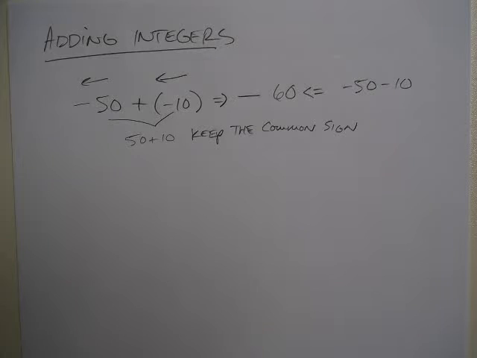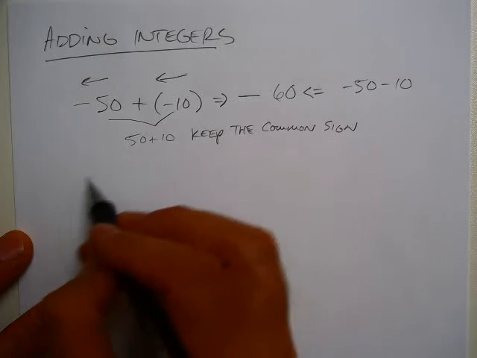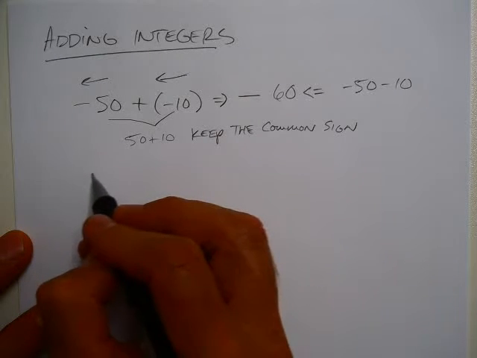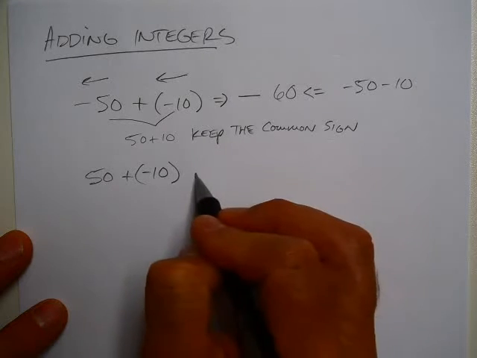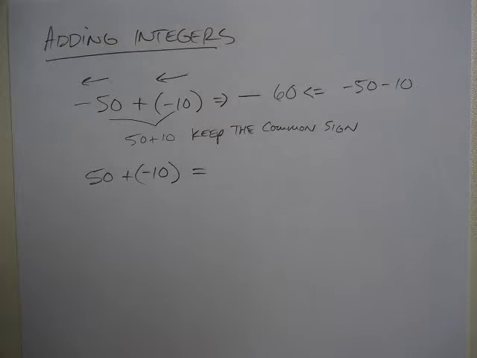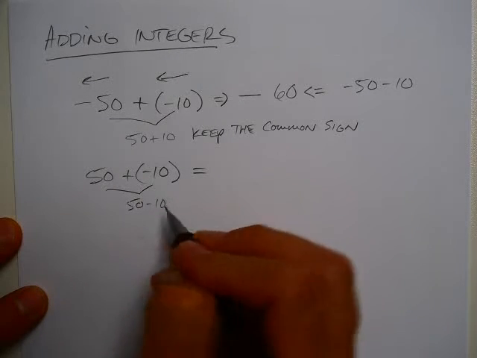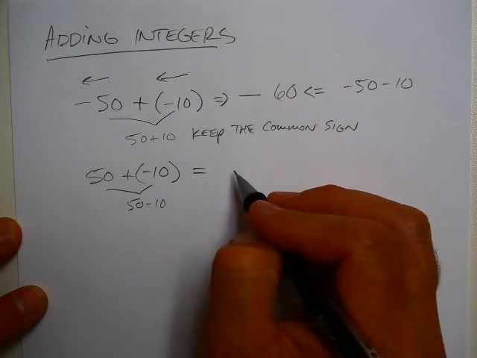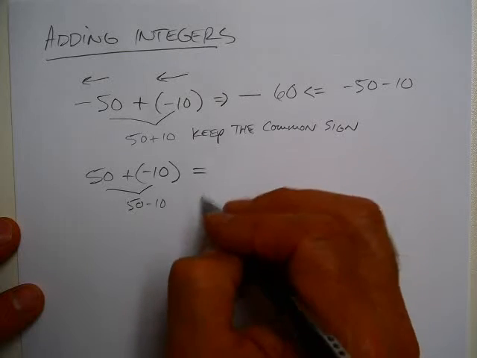And since there are different ways to write it, I've seen students go from that to this because they just like that plus in there. So if the signs are common, we add. But if the signs are different, we subtract. So this is going to be 50 minus 10. And I keep the sign of the number that's farthest away on the number line. Kind of like almost an absolute value idea.